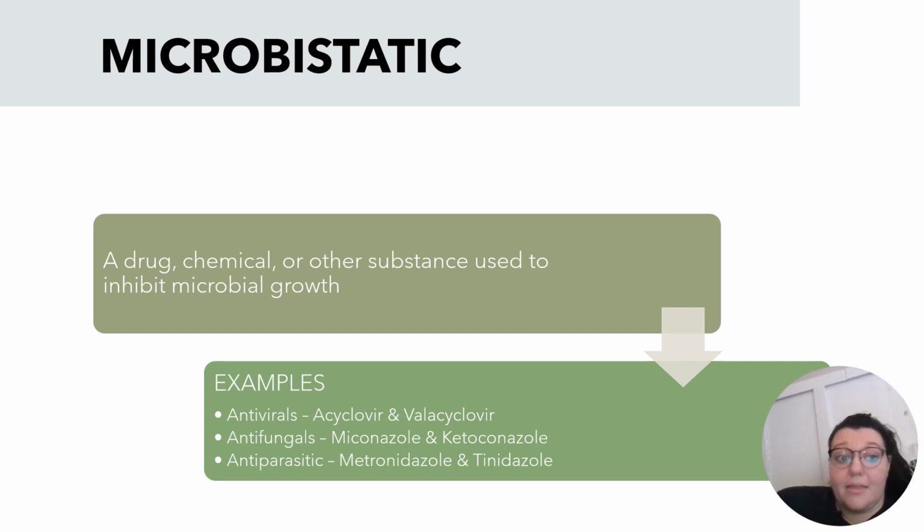Microbistatic, this is used to kind of just inhibit that microbial growth. It won't completely kill it, but it will stop it. Some examples of these are some of your antivirals, acyclovir and valacyclovir, your antifungals, miconazole and ketoconazole, and your antiparasitics, such as metronidazole and tinidazole. So like I said, cidal means to kill, static means to inhibit that growth.